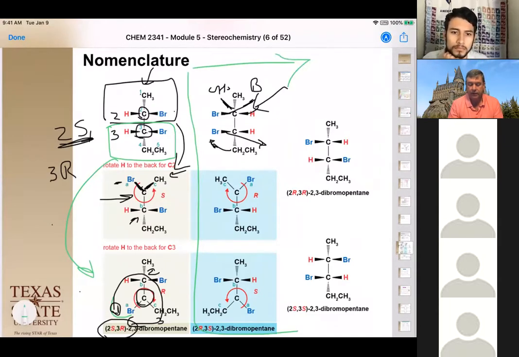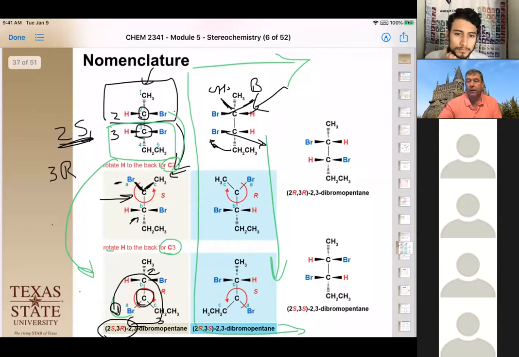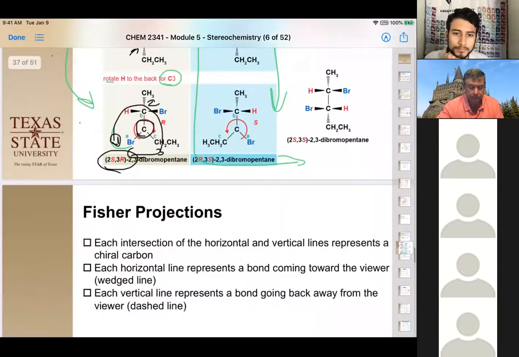Oh, yeah, I was totally... Okay, that makes way more sense now. Yeah, because this is the 2 carbon for this one, and this is a 3 carbon. Oh, yeah, that's why. Sorry, I guess I zoned out. Okay, well, thank you, though. All right, well, let's continue on then.